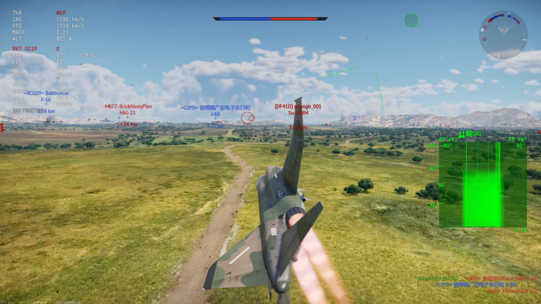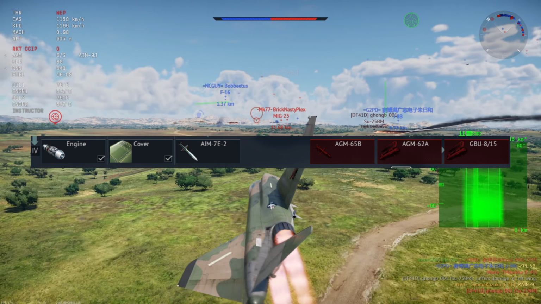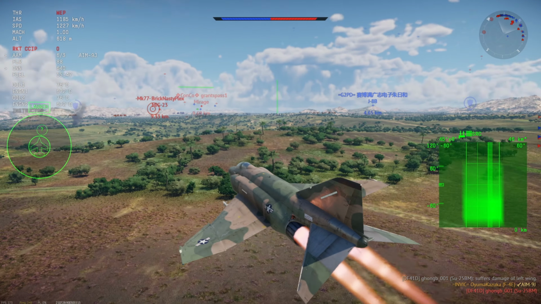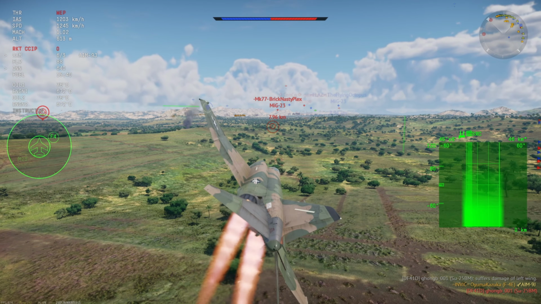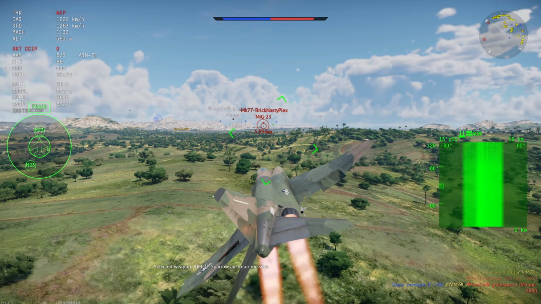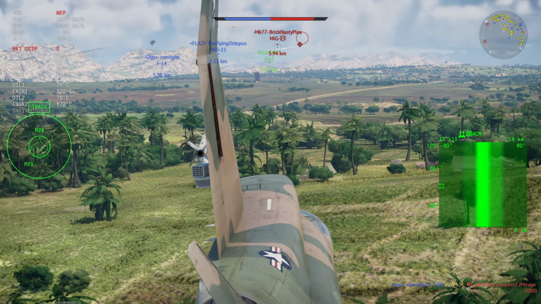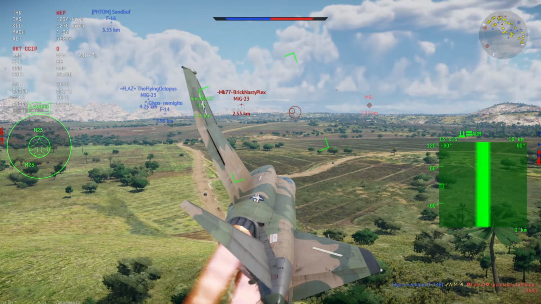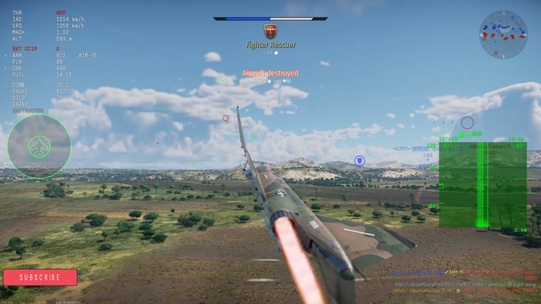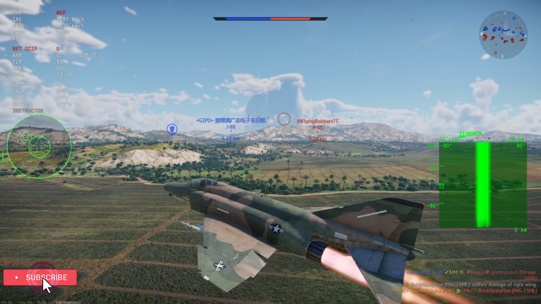In column 4, research engines first so that your plane can go faster. Then you can research AIM-7E2, which is not bad for destroying enemies in low BR or unaware of their surroundings. Finally, research the cover. Then you are free to research anything since all columns are open. But still the same advice as before, it is better to research aircraft components first so that the performance of the aircraft is maximized. For the fourth column, you can use a preset like this.